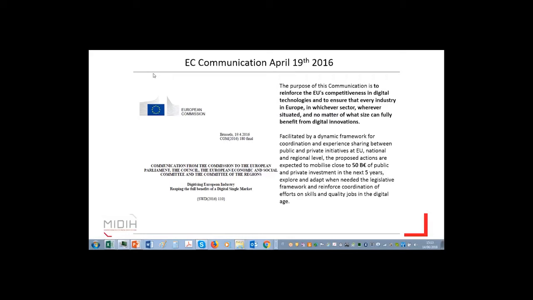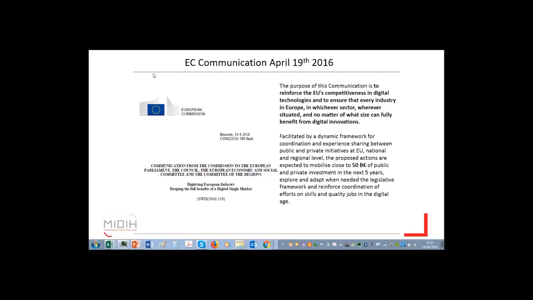And the point is that the European Union wants to have Europe at the center of digitizing the industry through European digital technologies, in order to ensure that every industry in Europe, in whichever sector, wherever situated, no matter of what size, can fully benefit from digital innovation.